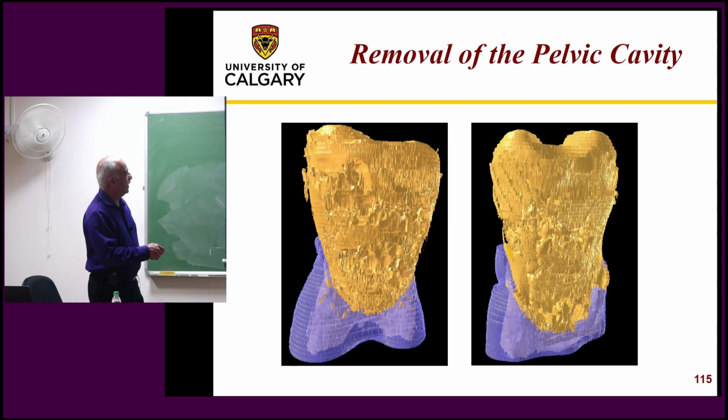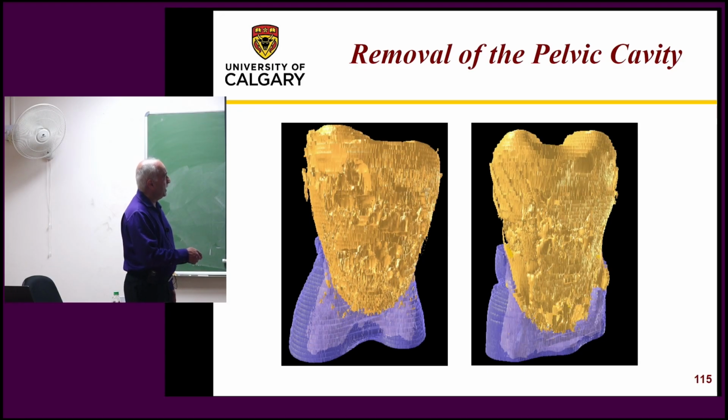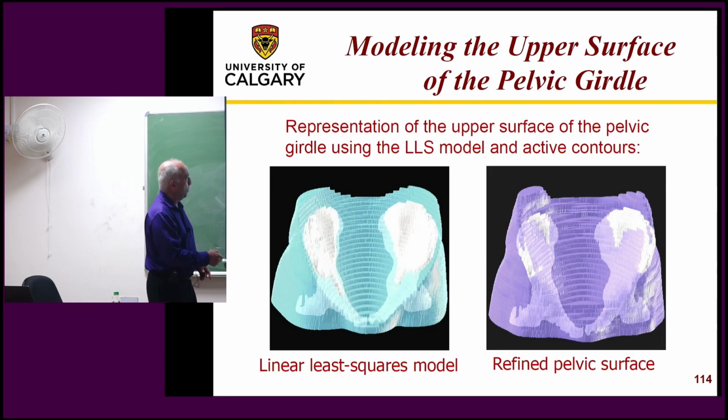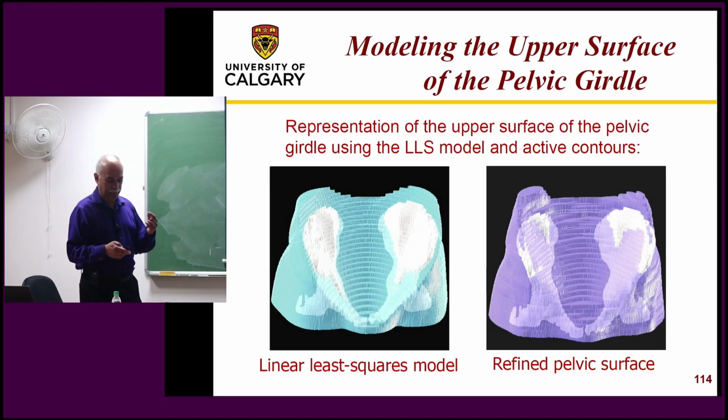So we have the thoracic cavity. This is the diaphragm. So the thoracic cavity has been removed. This is the abdominal cavity, and now this is the pelvic cavity. There's no separation, the pelvic cavity as such, but we are using the surface fitted to the pelvic bones as the surface to separate. So it's not a completely separated region as in the case of separation between the thorax and the abdomen.